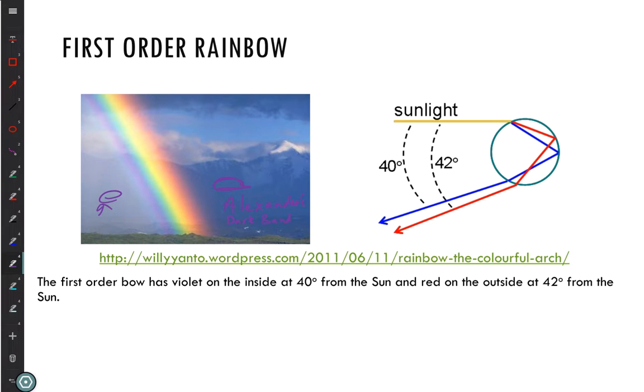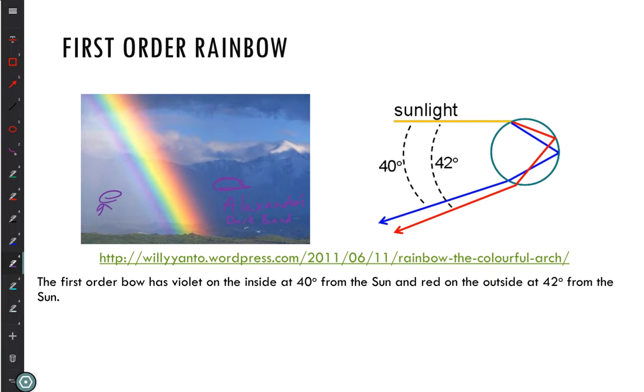So, now I know, like my first year of teaching, I didn't go over the 2nd order bow. And then my students took the MCAT, and the MCAT had a question about the 2nd order bow. So I want to make sure that I cover both the 1st and 2nd order bows. And you understand the 1st order bow is a single reflection off the back. The colors are spread out because of the different speeds of light in the water droplet. 2nd order bow, 2 reflections in the droplet.